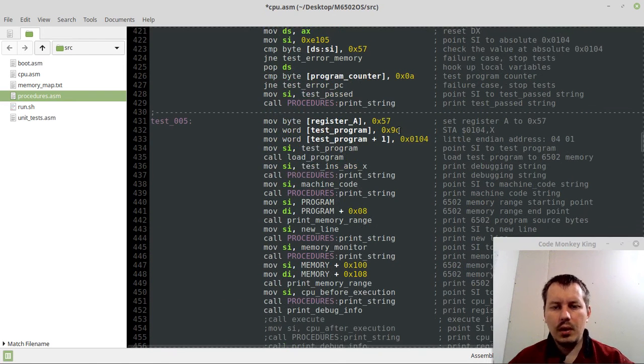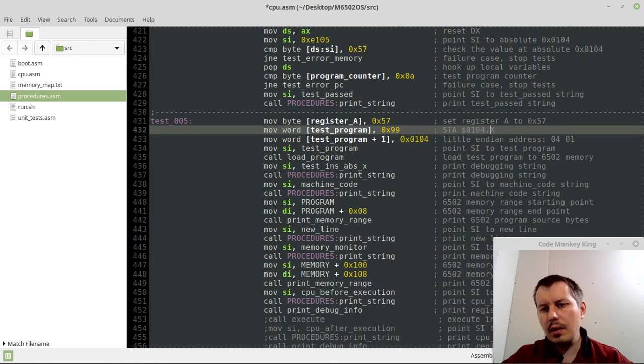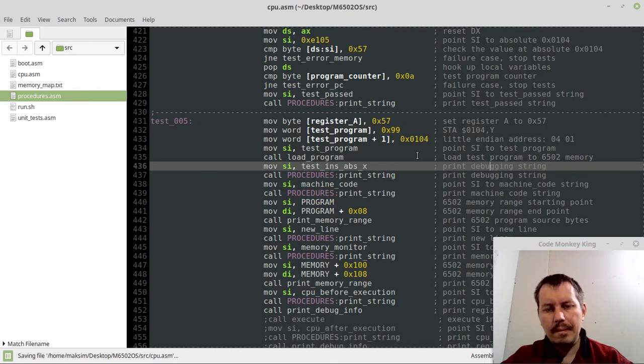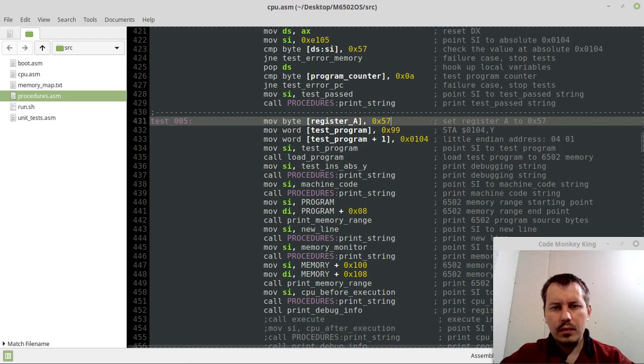And I want to have 99. This is STA plus Y offset, absolute addressing. Here it should be Y. Let's put some different value.